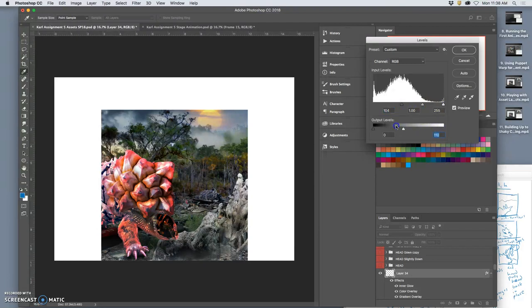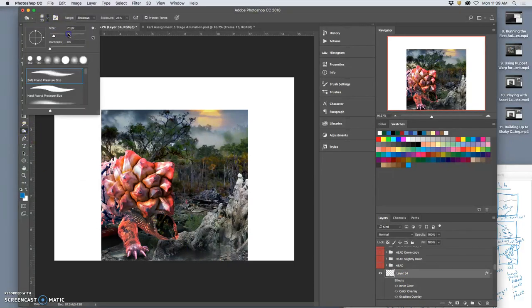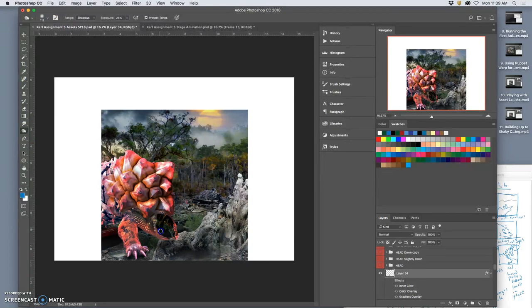Limit its highlights. It looks a little gory. And then when I turn off the effects, yeah, that should look pretty bad, and then I can burn it a little bit more on this side. Give it a little bit of dimension. I don't mind having some content in there. Okay, so I'll just call that my head hole. I want to leave that above what I do with the body.